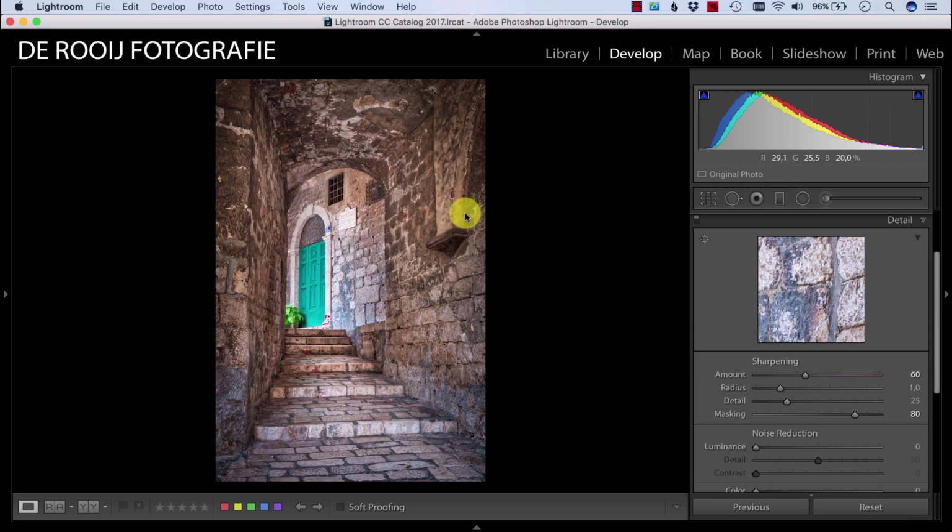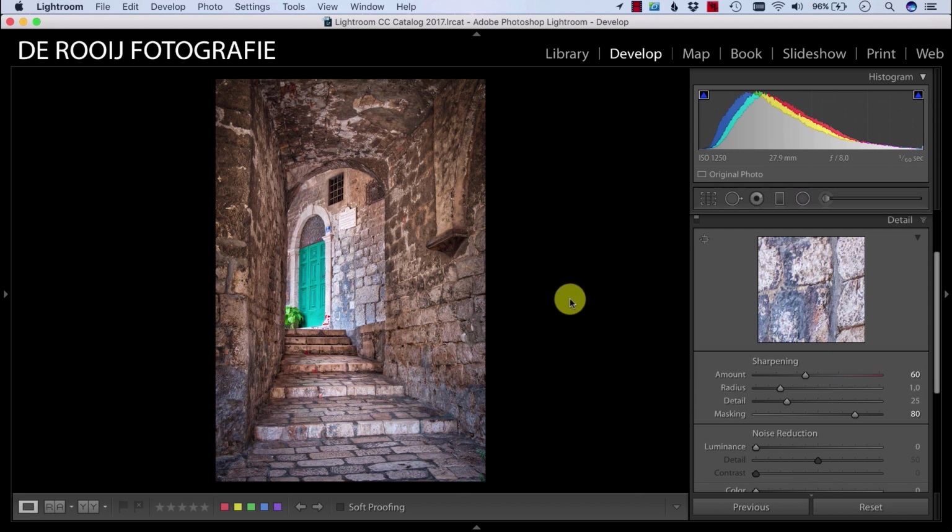And when I was using my Nikon camera, Nikon D800, I always was around 80, sometimes even 90. That gave a good result. But in general, the lenses of Fujifilm are a little bit sharper, so that also means we have to add less sharpening. Alright, well, this is basically what I wanted to show you.